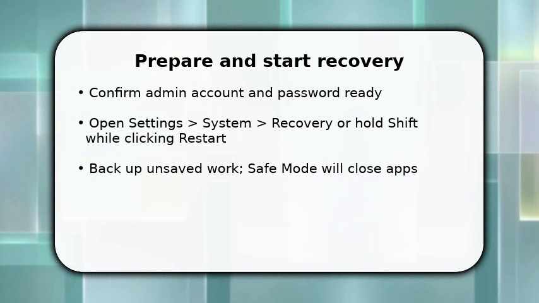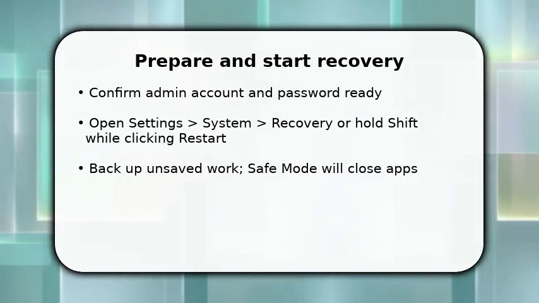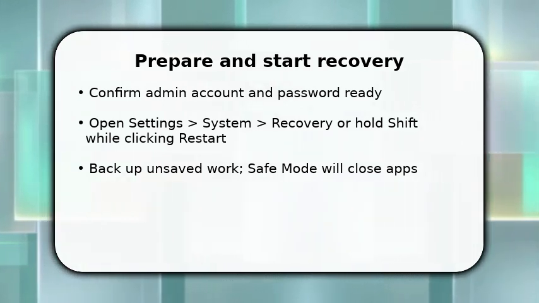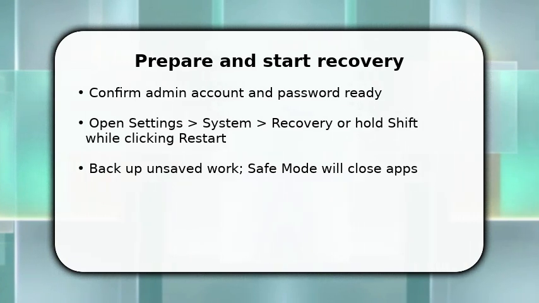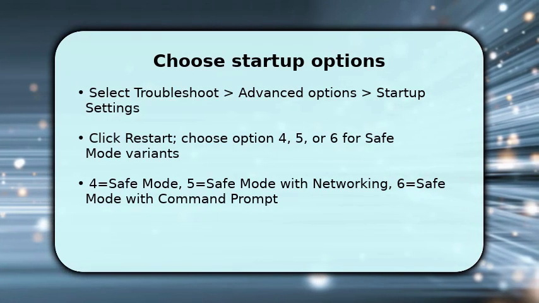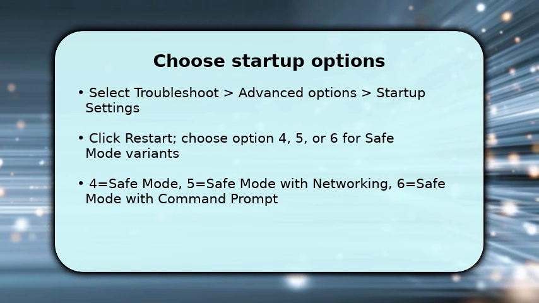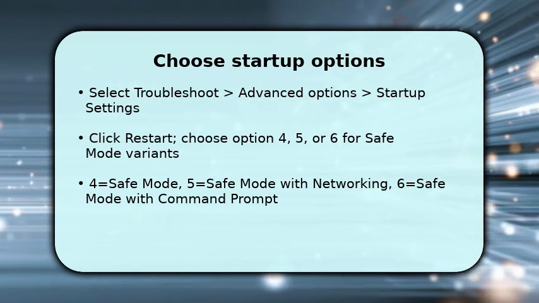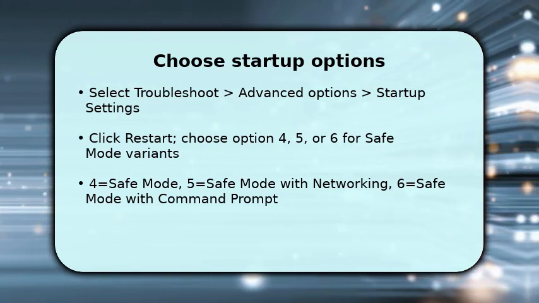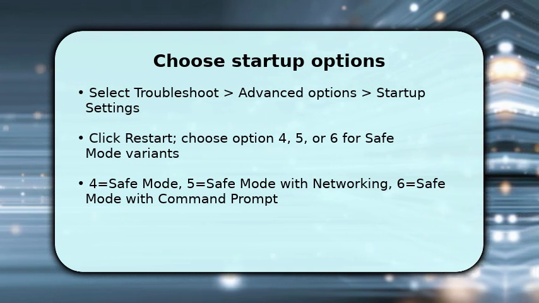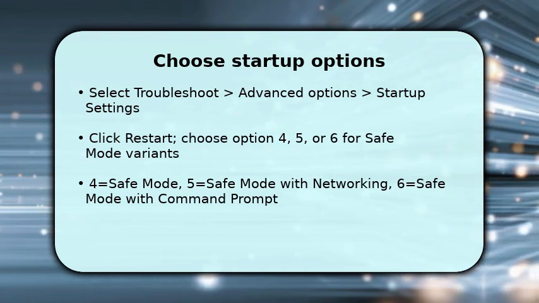Make sure to note any device drivers you recently installed. Those can cause problems and may need removal after you boot into Safe Mode. Once the PC restarts into the recovery environment, choose Troubleshoot, then Advanced Options, and open Startup Settings. You will see a Restart button. Click it to present numbered startup choices.